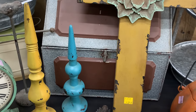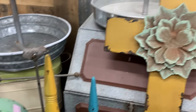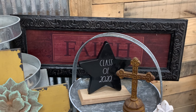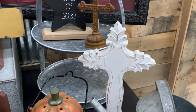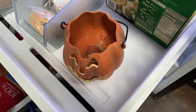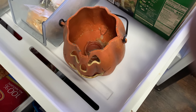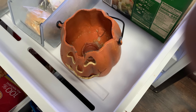And yes, you do see a random storage box and a little storage tin. And then I do have one metal sign in this grouping. And hi, Mary, I'm doing your stars that you sent me in the mail. Thank you so much. Well, first things first, I need to get the candle out of this metal jack-o'-lantern. So I got a lot of response like, hey, put it in the freezer. So we'll see that piece later.